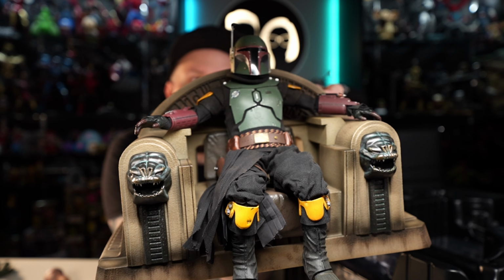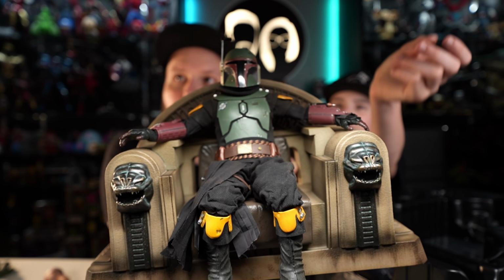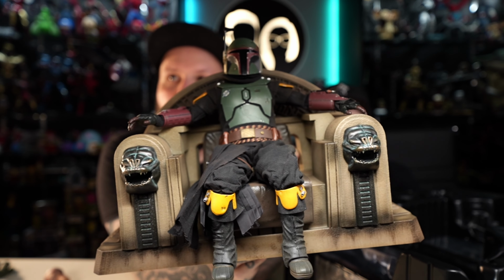This is actually not as big as I thought it was going to be. I thought it was going to have like a whole scene thing happening behind it. Well, why would I have all that? Because you spent $300. Oh, nice. Okay. So there he is. He sits in there perfectly. And look, the little Rancor heads.